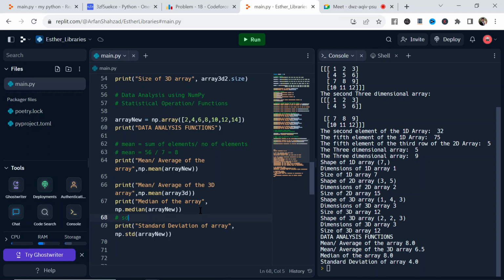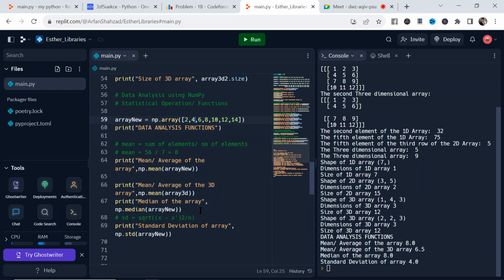Let me write the formula for standard deviation. For simplicity, I can write here s t equals the square root of the sum of (x minus x bar) squared, divided by n. X represents every element of the array, and x bar is the mean of the array. Then we square this, divide by n, then take the square root of all of it.